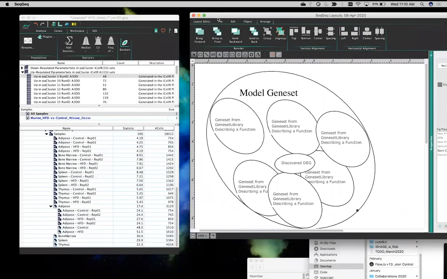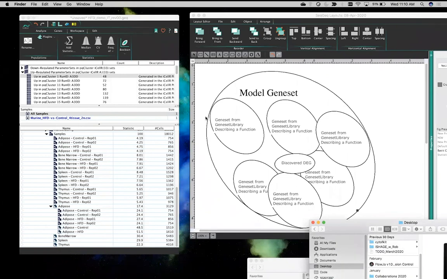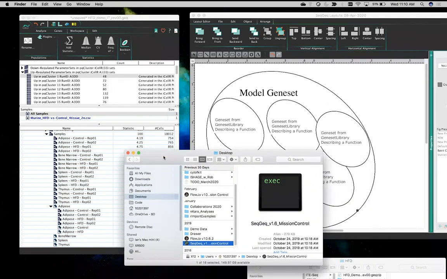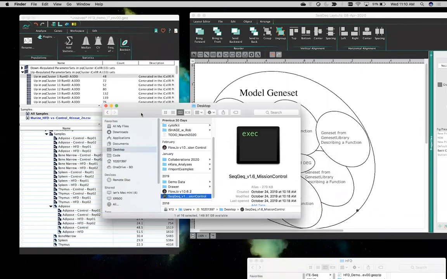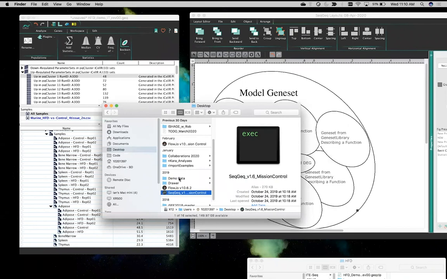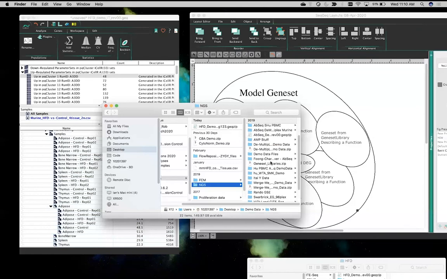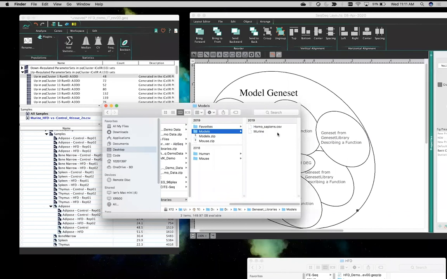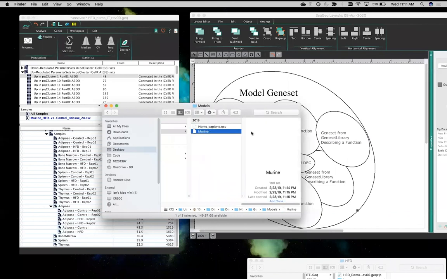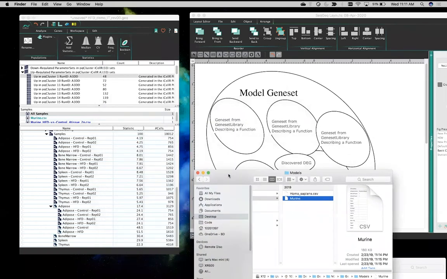Now let's see it in action. To do that, I actually have to load a model gene set. Because we're dealing with a targeted data set, we only have 400 genes, and that's not the model for mouse. So we need to load the mouse model. My mouse model is in my demo data under next generation sequencing, and I have a special folder called gene set libraries, where I keep a few different kinds of gene sets, and one of them is the murine model, or mouse model, for doing gene set enrichment analysis. And I want to load that into the workspace so that I can use it in a moment.